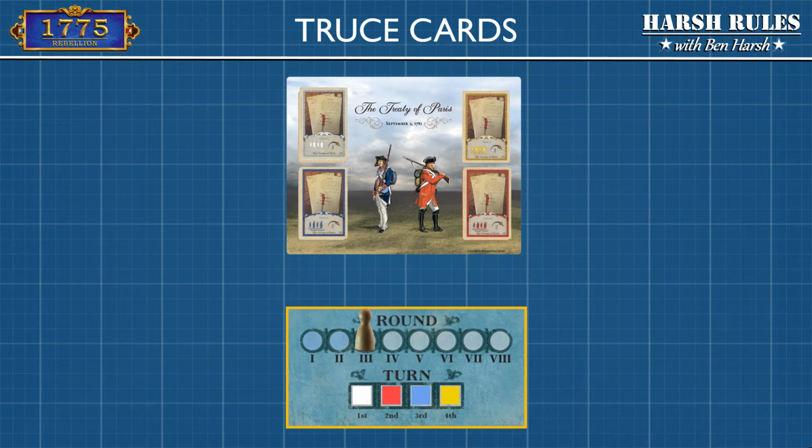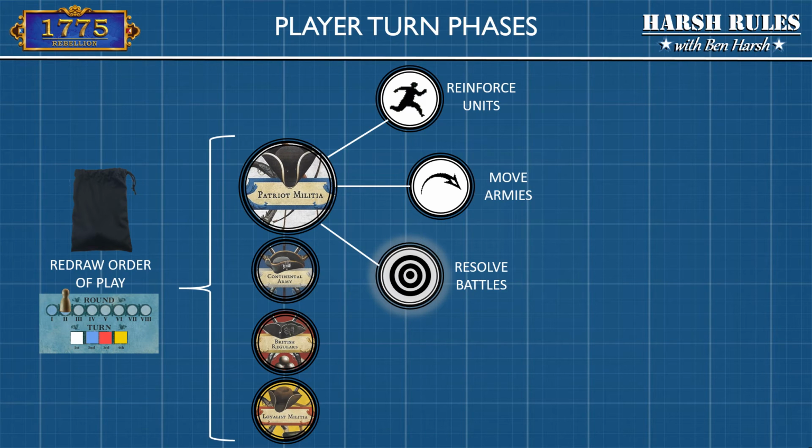This can lead to a strategy that if one side is ahead, they can push to end the war. Since truce cards are played as movement cards, by round 8 all cards will be played and the game will end. Now this should give you a basic idea of how all the cards work. One way or another, this keeps the game at a brisk pace and makes sure it doesn't drag on. The final phase of the player turn is to resolve any battles that might have ensued from moving armies into enemy territory.